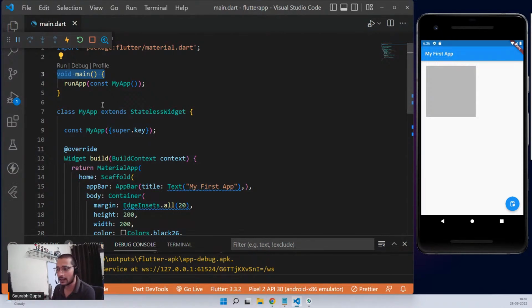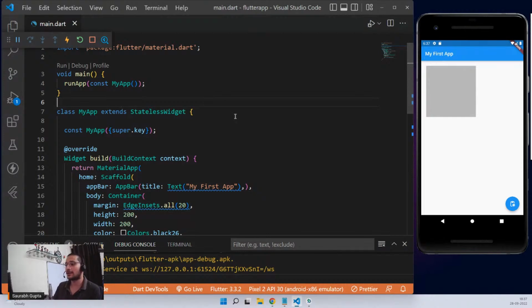Then you have a MyApp class, which is nothing but a stateless widget, and you're passing an object of this MyApp class here. That's how object oriented programming works. In Flutter, we completely deal with classes and objects. We follow a pure object oriented approach. So void main is basically the entry point. To jog my memory, stateless is the screen that does not change. It's static, Naveen. Exactly.